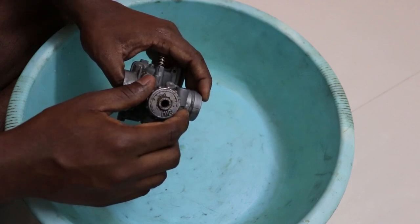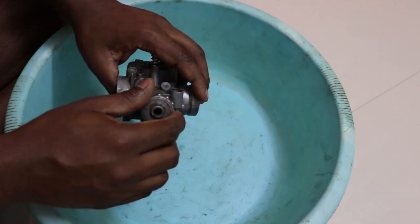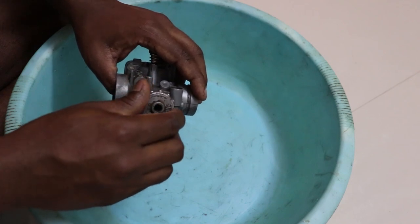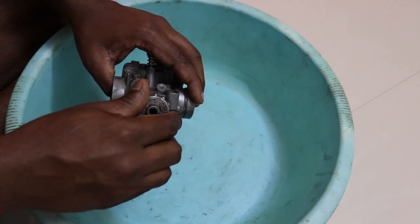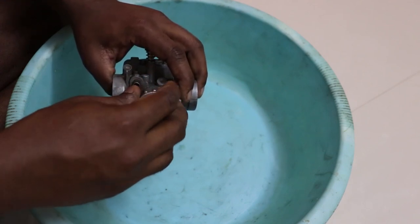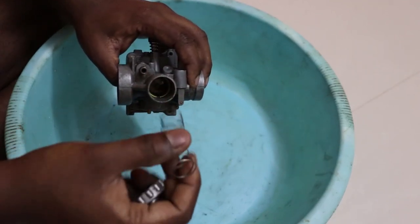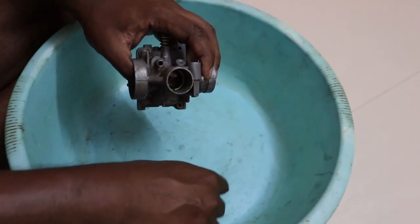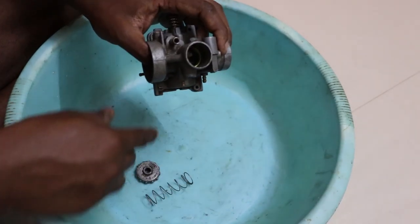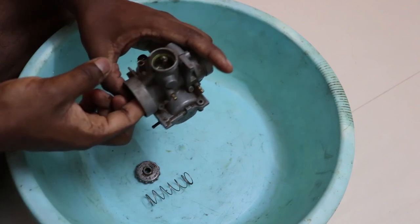So we'll start taking it apart by first removing the slide, and that is done by removing the top cap, which is also called the mixture chamber top cap. Okay, so you remove it. Be very careful while removing it because there is a spring, so it might pop out. Make sure all the parts are kept in proper places and you don't struggle at the end. Then you remove the slide.